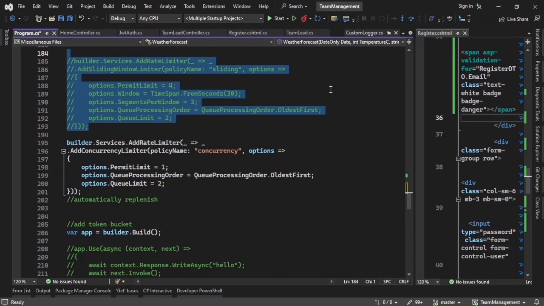Unlike other rate limiters that use a time frame to limit the number of requests, the concurrency rate limiter reduces the number of requests by one, and when the request is complete, the request is increased by one. So it does replenishment automatically. If a request comes in, it is being reduced by one, and when the request is completed, it is being replenished by one.